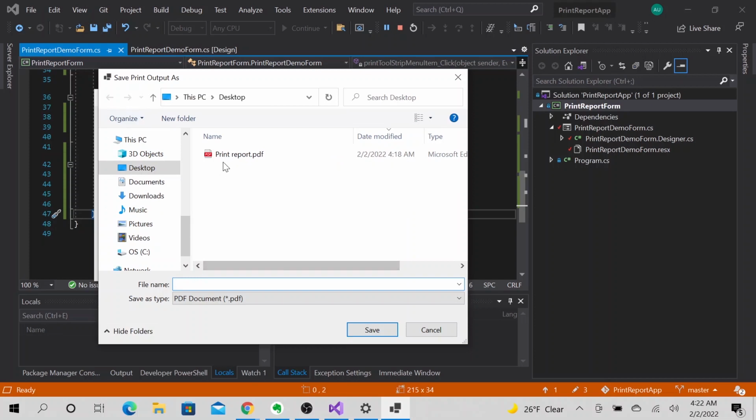Yeah, it did work. It will just print with your default printer setup. Yeah, that works.